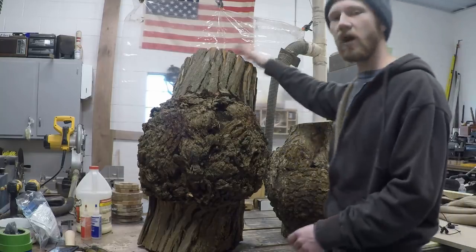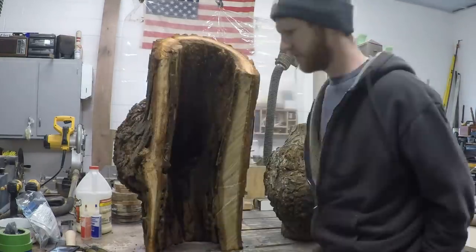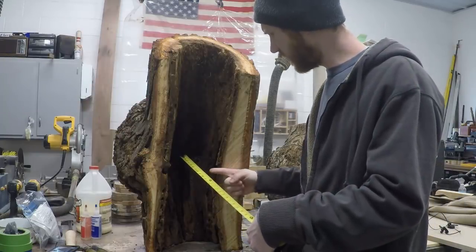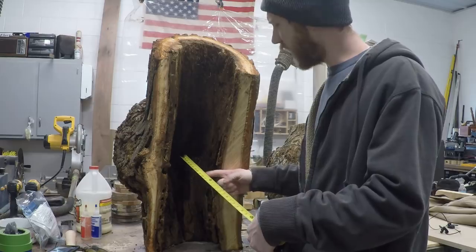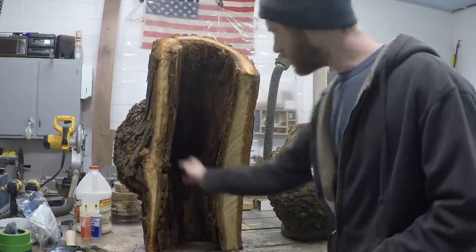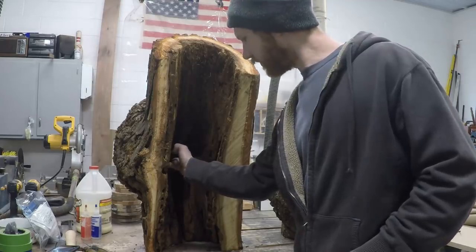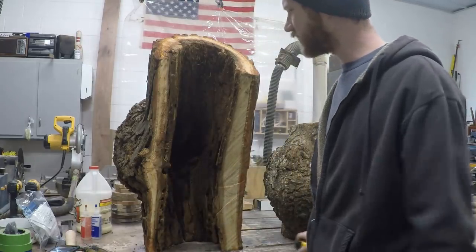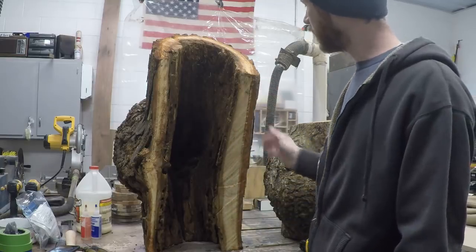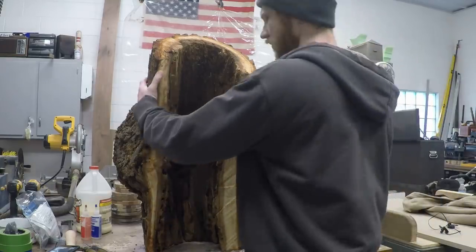This log is actually hollow on the backside. Hopefully you can see back into the piece there. This is about 9 inches from this cut face back into the inside of the burl. I'm not sure how rotten the burl is going to be. It feels like it might be rotten on the inside. That shouldn't matter as long as this ring of live wood here wraps back into the burl.